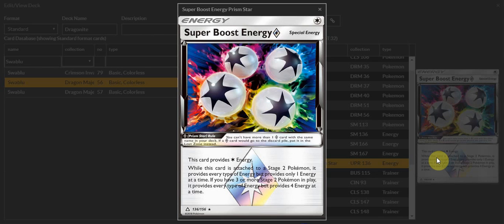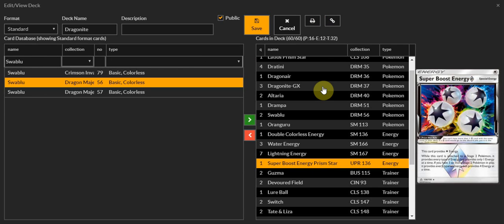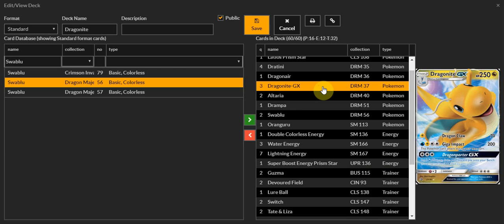Provides colorless energy while this card is attached to a Stage 2 Pokemon. Provides every type of energy, but only one at a time. If you have 3 or more Stage 2 Pokemon in play, provides every energy, but provides 4 energy at a time. So let's say you have all 3 of your Dragonite in play. For Boost Energy, that becomes a single Giga Impact or Dragon Porter.